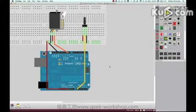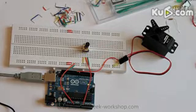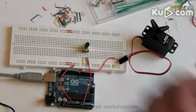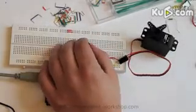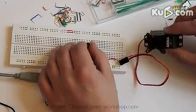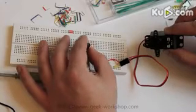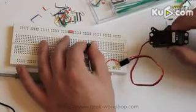And now let's transfer the code to the Arduino board. So it's uploaded, and now I can control the movement of the servo by rotating the potentiometer. Oh, that's cool, isn't it?